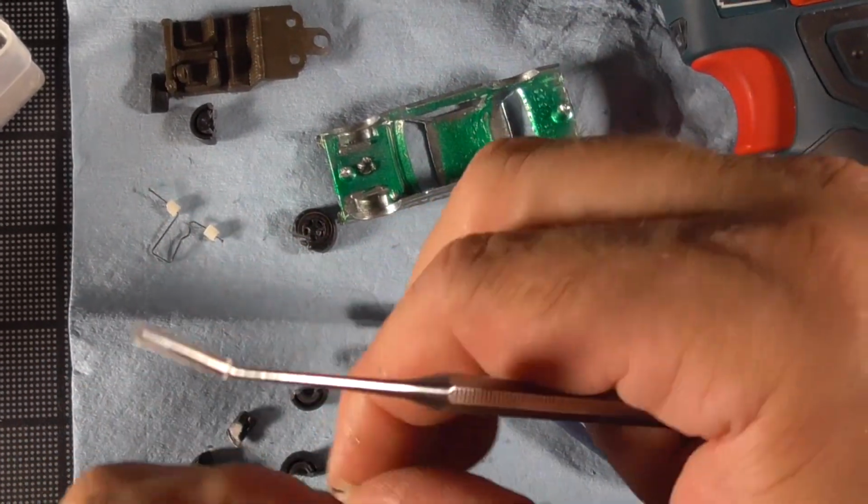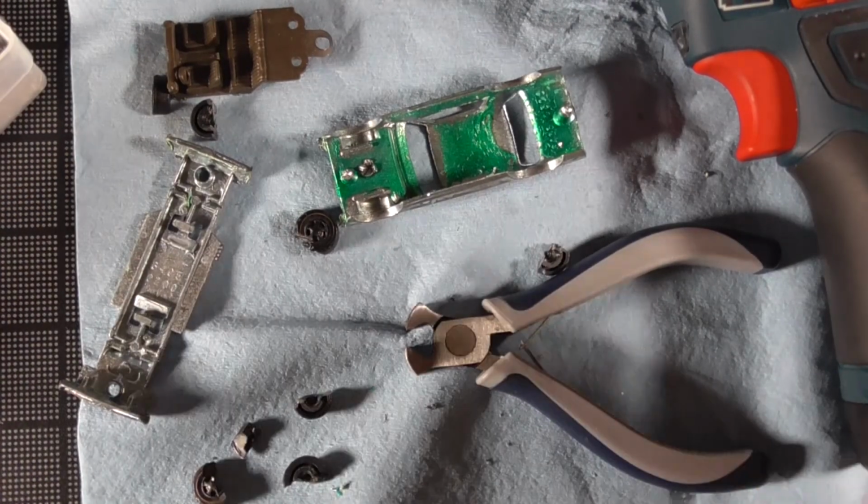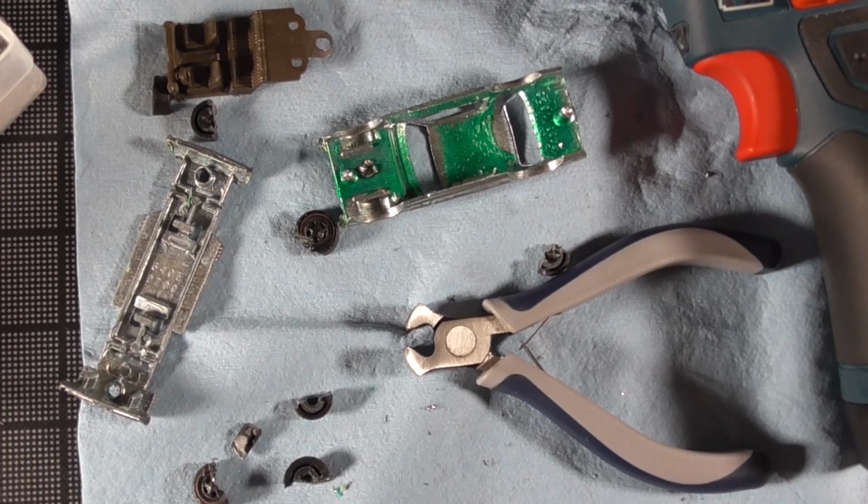There we go. Got those out. We'll set those aside and get the rest of this done. As I said, get everything cleaned up, ready for paint, and then we'll be back.